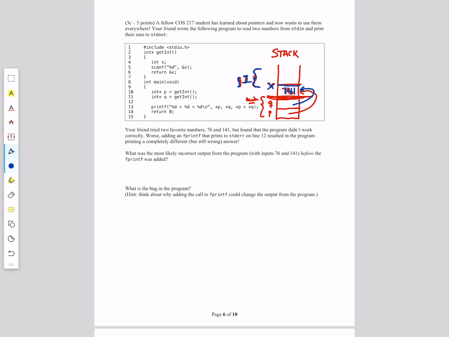This gives us a good hint as to what the bug will be. The same location in memory stored the x from the first getInt function call and the x from the second getInt function call. We return the location rather than the int itself, and thus P and Q both pointed into the stack frame of the getInt function.